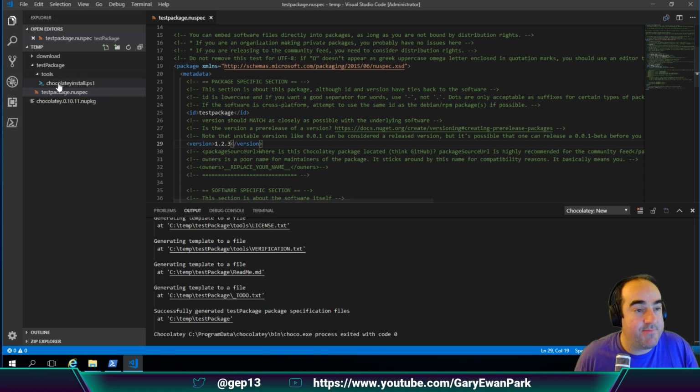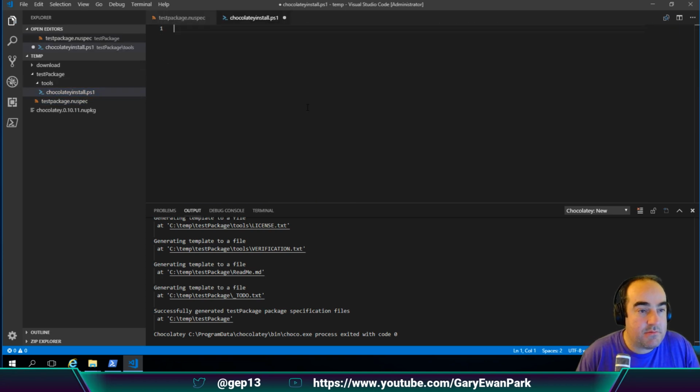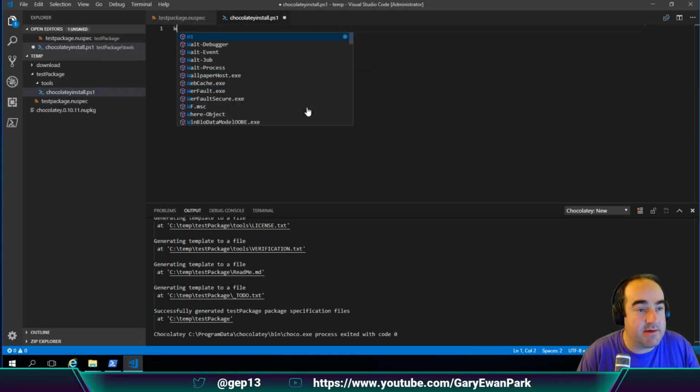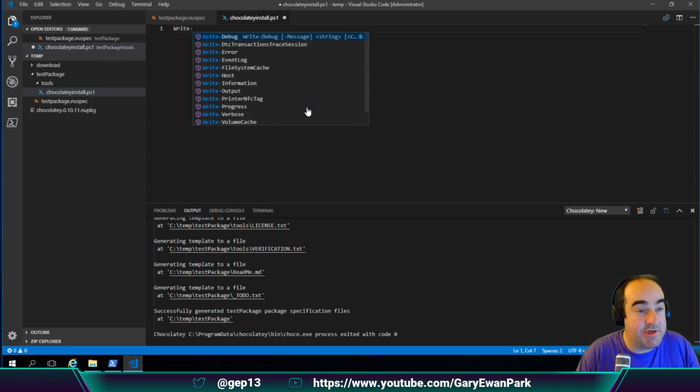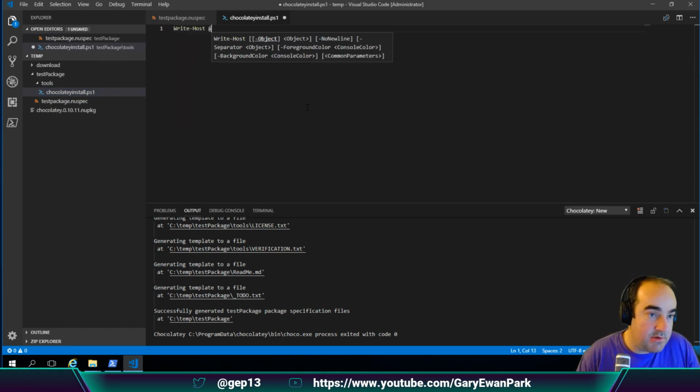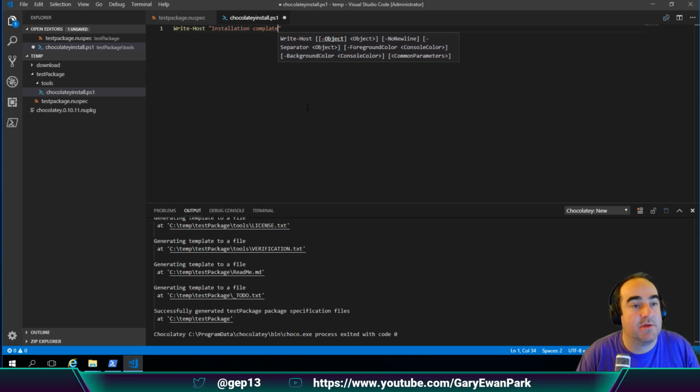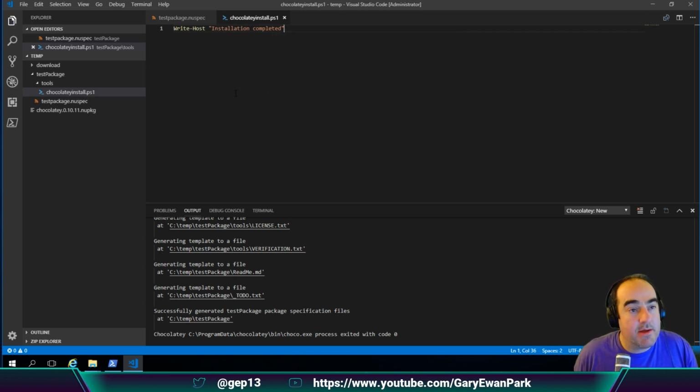Into the install script I'm going to do the most basic of Chocolatey packages, which is simply going to write out that things worked: Installation completed. Obviously you would normally want far more in there, but for the purposes of this demonstration, that's my Chocolatey package.